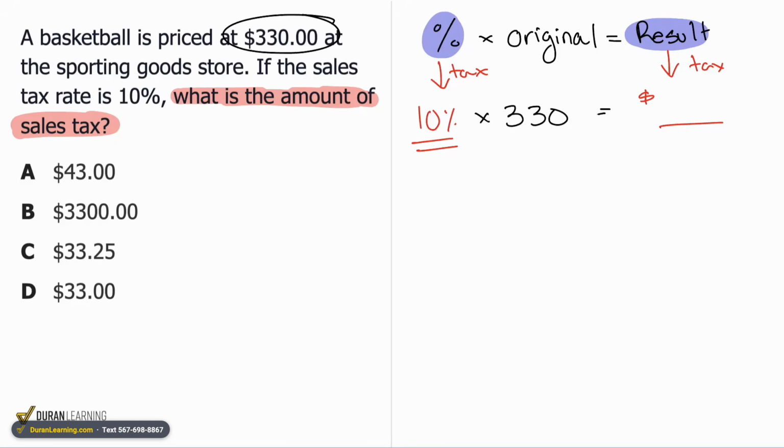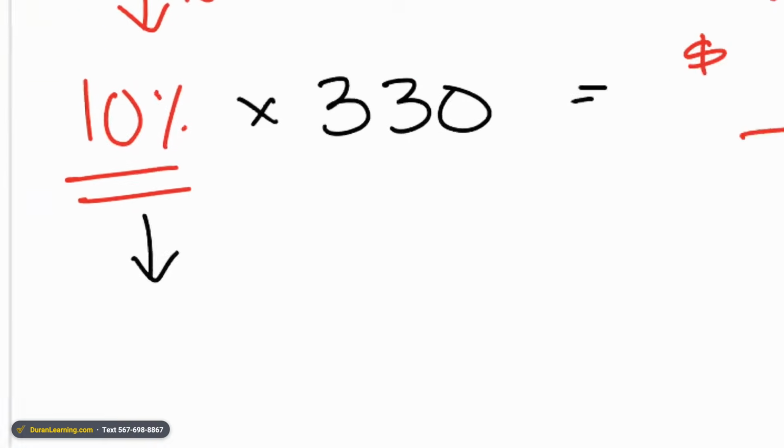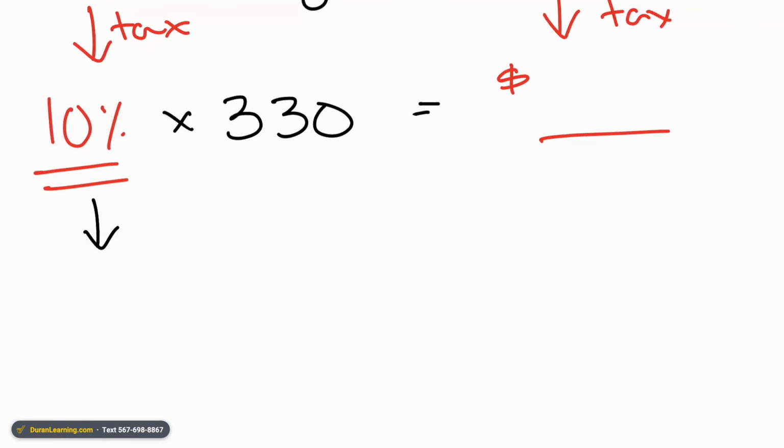First things first, everybody, whenever we're using a percentage inside of a percentage equation, the first thing we need to do is turn that into a decimal. So remember how to do that. Take the decimal, move it twice to the left. So that can be 0.10, or you don't need to write that ending 0. It's the same thing as saying 0.1. So either way is okay. I prefer it like this because it's just simpler to write out.